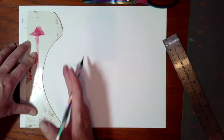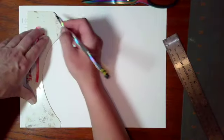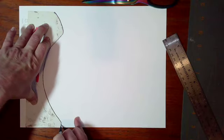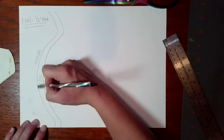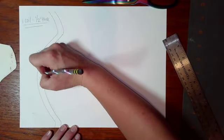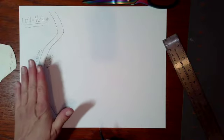I'm lining the bottom of my template up with the bottom of my piece of paper, and hopefully it's going to line up with those marks that I've made. I'm keeping this vertical — you can see down here my template is flush with the bottom of my paper — and I'm going to go ahead and trace the edge or contour of my template again. So now the inside has changed: this has become the wall, and this is now the inside of my vase. This is giving me just the left half of my coil pot.